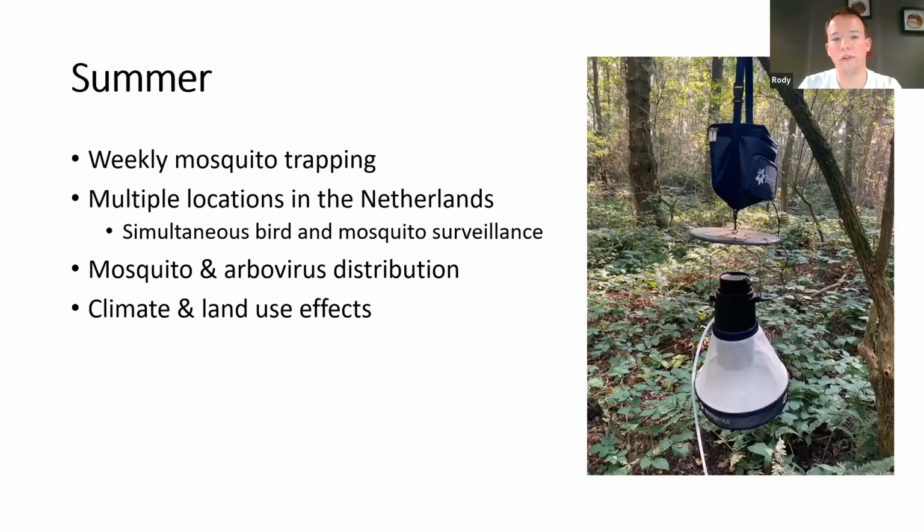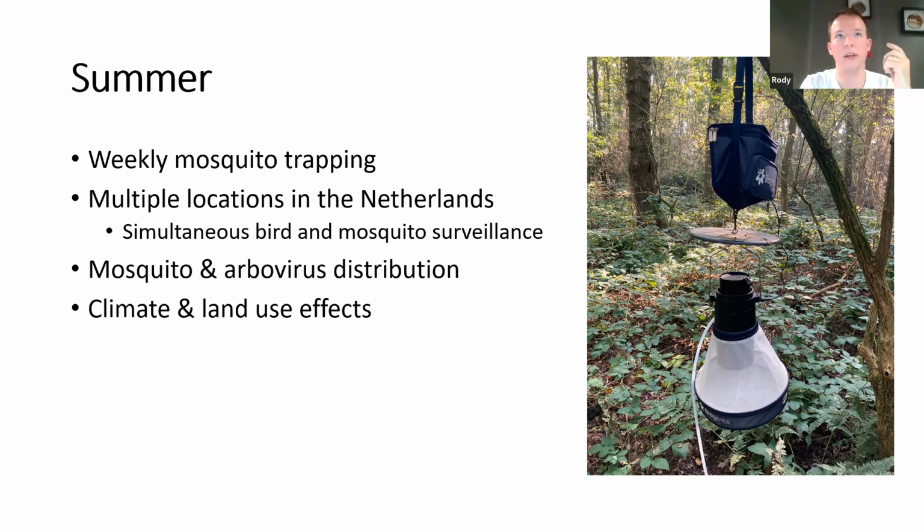So in order to do that, we need to do a lot of field work. Something that I have done, for instance, is that in summer I did weekly mosquito trappings throughout the Netherlands. I think, if I remember correctly, it was at 16 locations. And this was a very nice example of a One Health approach. Even though I focus on mosquitoes, we did this sampling on sites where bird surveillance was also conducted, by people within our consortium.